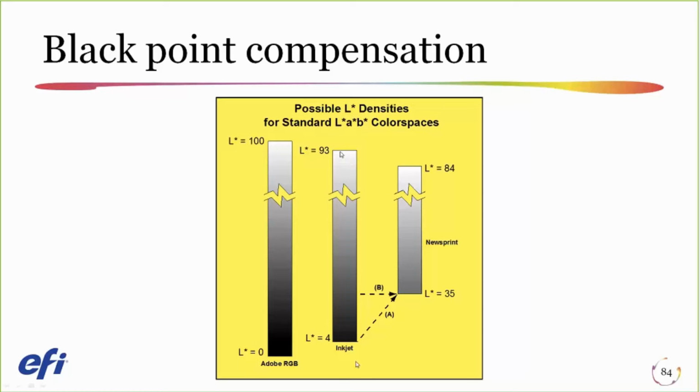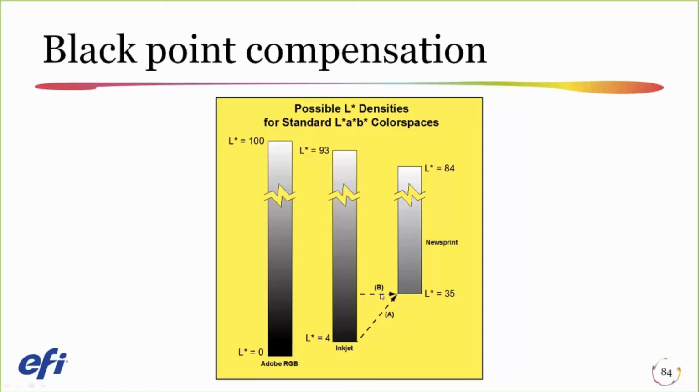Now let's say I've got an image that I converted to look good on my inkjet printer, and now I'm going to send it to the newspaper to be reproduced. If I convert from my inkjet profile to my newsprint profile and I say black point compensation yes, it's going to compress. My maximum black level will become the maximum black level, and I'll keep the tone distribution. This is just like the perceptual rendering intent for color, except we're really dealing with just overall density.